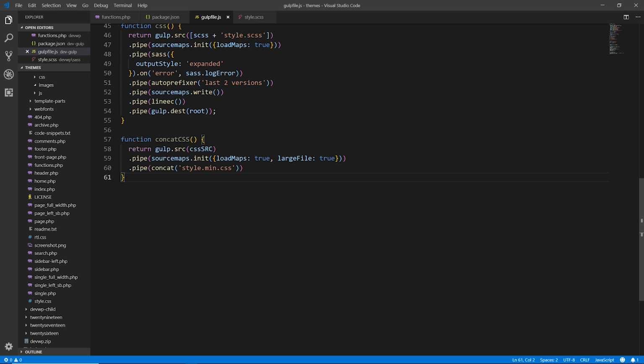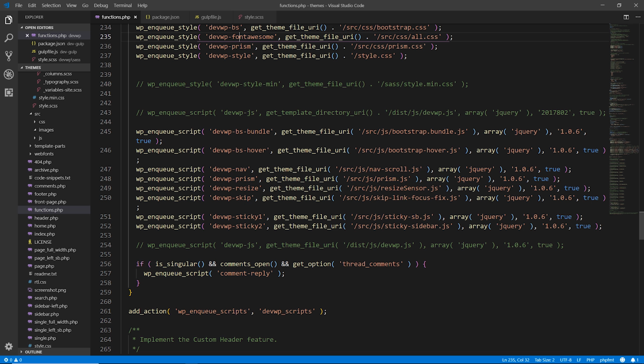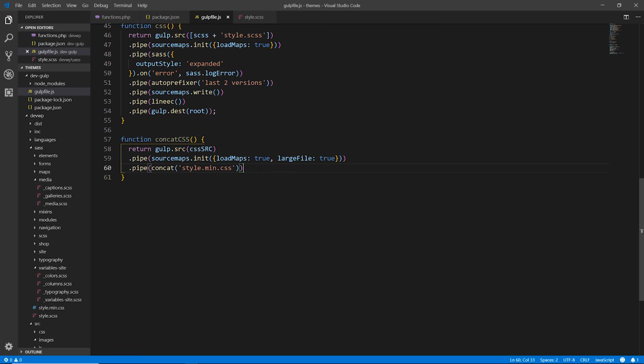We're loading our source maps, and then we're going to concatenate all those files within the source CSS folder, and we're going to rename it into style.min.css. You look at my functions file. That's the file that we're going to be using right here. And I'll uncomment this one, and I'll delete the rest of the files that I'm trying to call in over here. All right, so that's for concat.